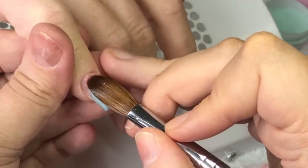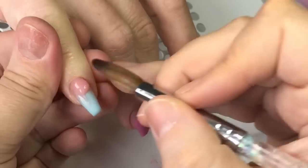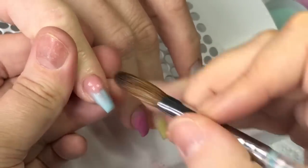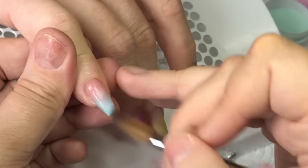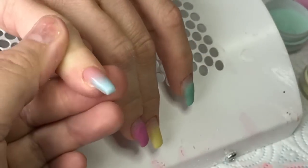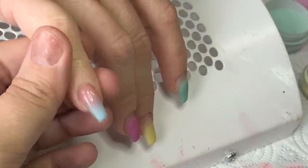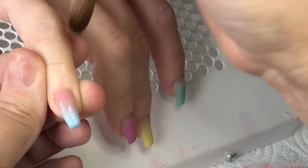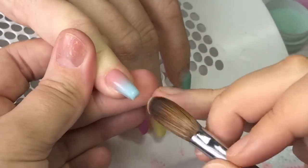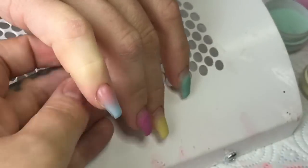So now we're coming in with our cover pinks. This is not from CJP, this is from Naio Nails, and it's called Flawless. Probably one of the best acrylics I've ever worked with. I've got a couple of their other ones and it's not the same. It's nice to work with, don't get me wrong, but there's something about Flawless, I've told you before, that is amazing.